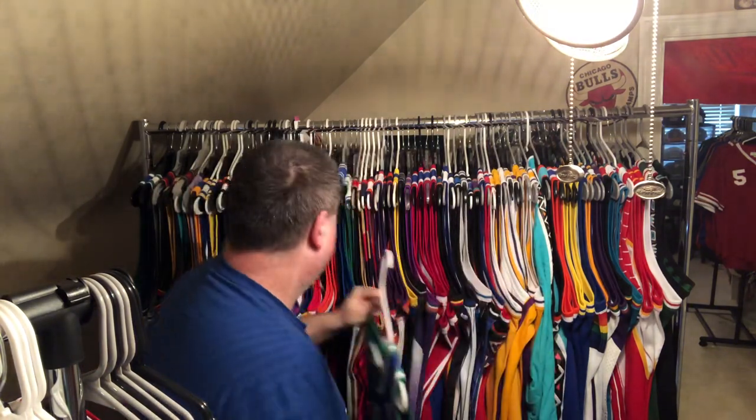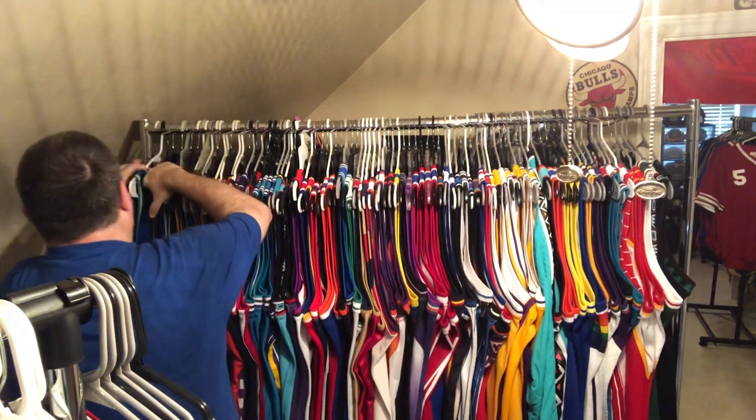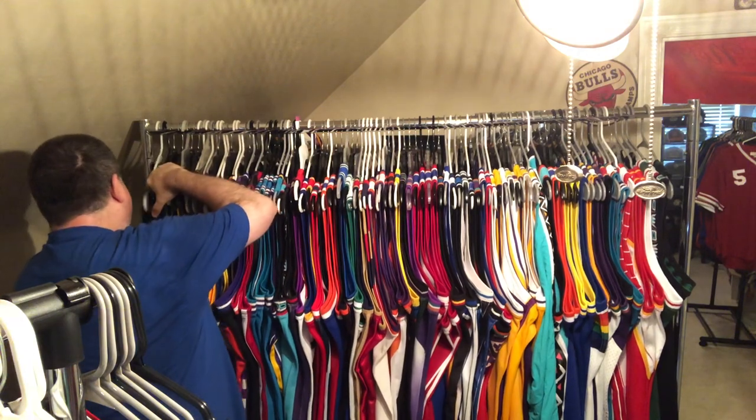The China run stuff started coming out, I want to say, like 7 or 8 years ago. And it kind of replaced all of those other older runs, the USAs, the El Salvadors, the Koreas, Mexico, all those other places that the jerseys were made. Then they just made them in China, besides the wool flannel baseball. The wool flannel baseball will always be made in the USA. Everything else, at least that we know, is China. And I guess now Vietnam, it just is what it is. But as I said in the rest of the collection, I'm not one of those haters. There are collectors that won't even touch one of the China Run jerseys.